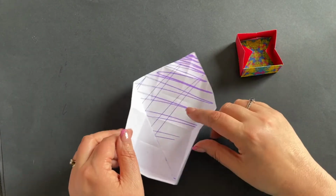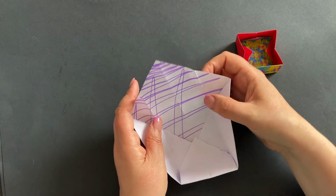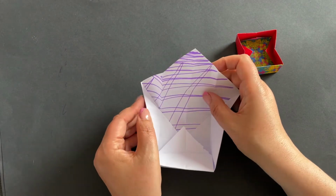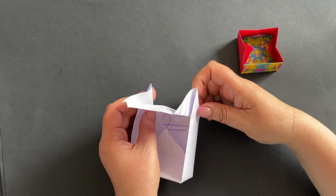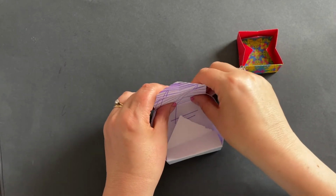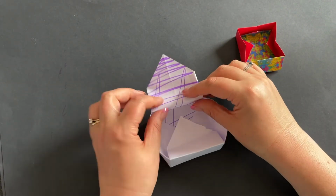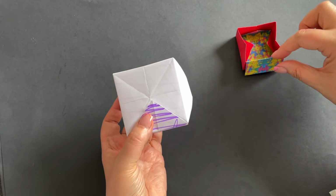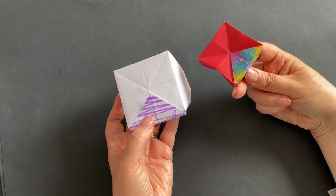And then I'm going to turn it around again. Now remember, this one is folding out. So what I need to do is I need to kind of push up on the bottom here. So push up, and you see the mountain folds here. You just kind of push that, so this side goes pushed in behind, and this one also pushes in behind like that. And if you turn it around, you can see that they're coming into the middle. Just push down on the bottom there to make sure the bottom is flush, and that is what's happening at the back. And then you literally just push that down there like that and tuck it under on the bottom. So there's my inside of my box, and there's my outside of my box, just like I have there.